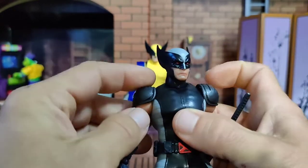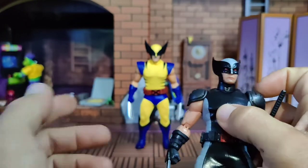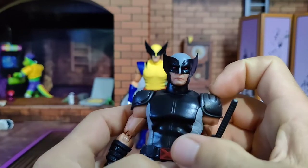Pleather jumpsuit here, and they were doing this for shoulder pads where they didn't need any, but the fabric flap thing probably doesn't translate well either, but that would have been better for this. Head looks okay.